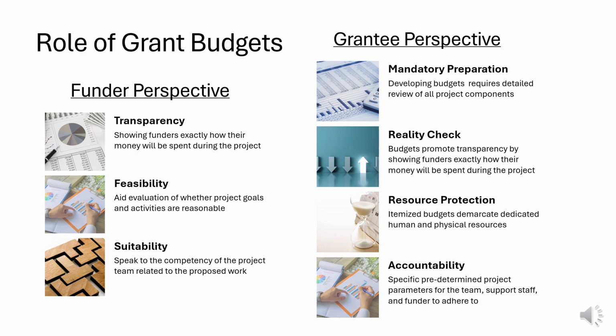Securing funding for specific project components also provides protection of resources. This is most easily seen in time. If I'm awarded a project that funds 10% of my time, then I have secured 4 hours of my time weekly to devote to the project. Grant projects also provide a level of accountability for how funds are allocated and are used by researchers, staff, and the funders.